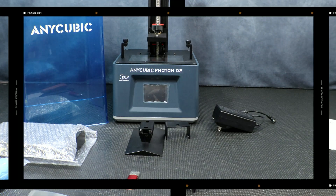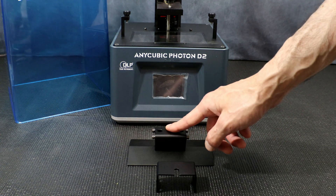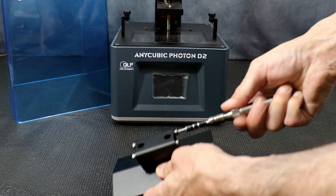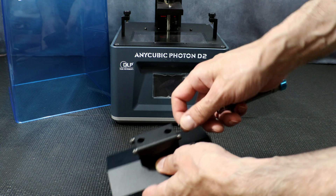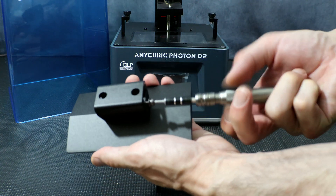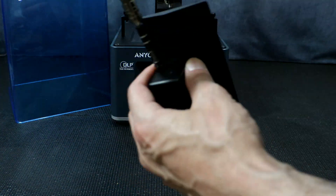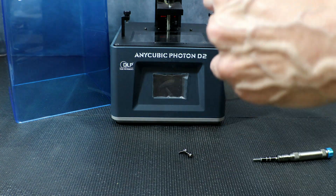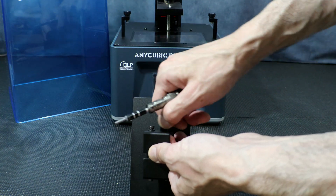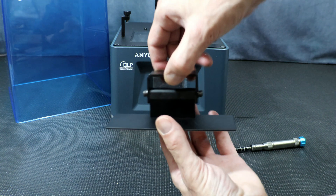The first thing we have to do is install the bracket onto the bed itself — just remove the four screws on the bed and then attach the bracket. You don't want to tighten them right down at first as you want them loose for the first bed leveling. Now we can go ahead and install the bed on the printer and power it up.